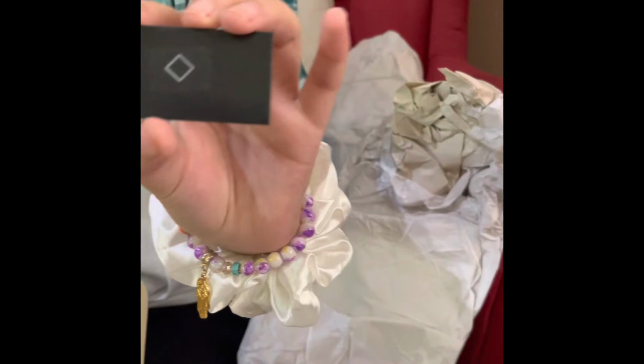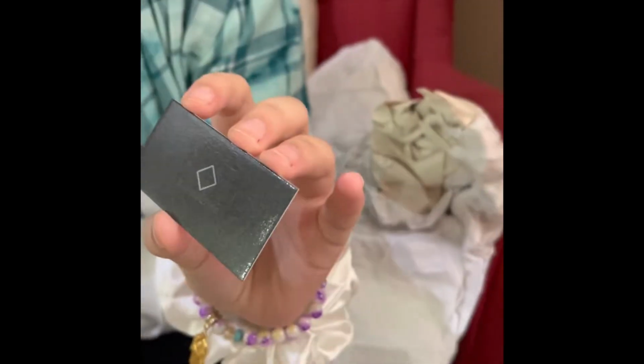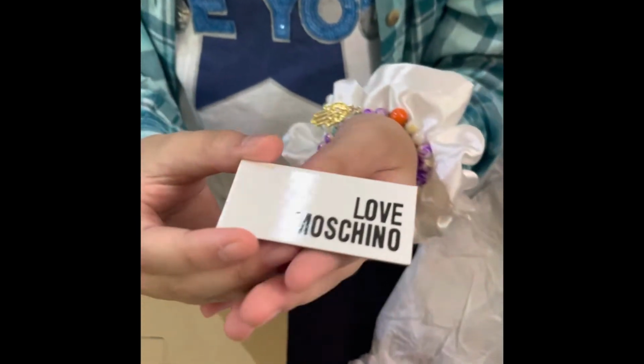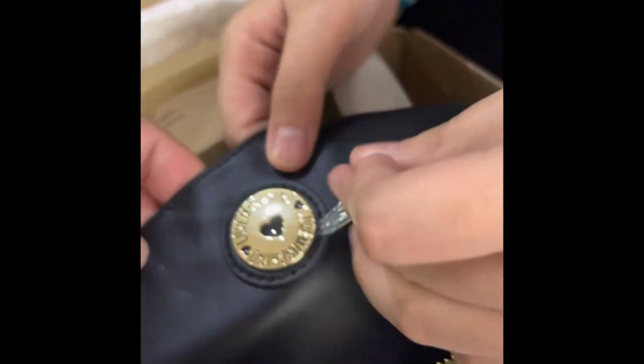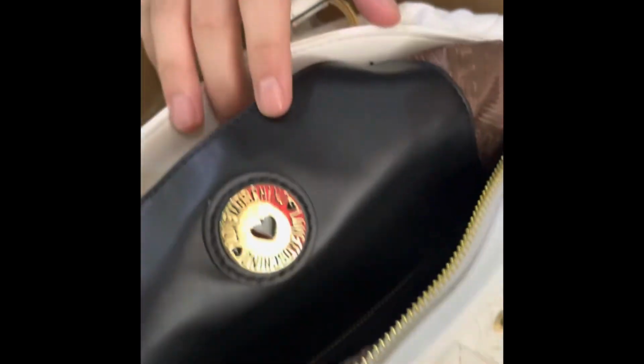Show me. Can you turn around? There you go. Love Moschino. And let us see. And then another card. And look at this. Oh, the leather is so nice. I can feel that. Wow. Why did you remove it? You're not supposed to remove it, to show the beauty. Yes, there. It's nice. Pretty. And inside there's also this thingy.